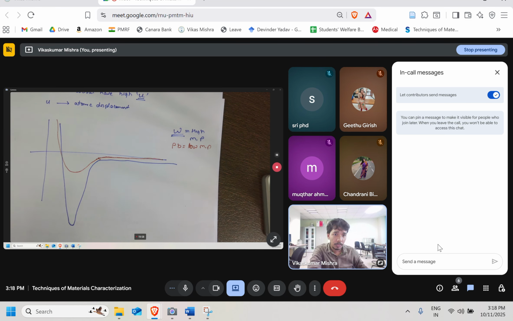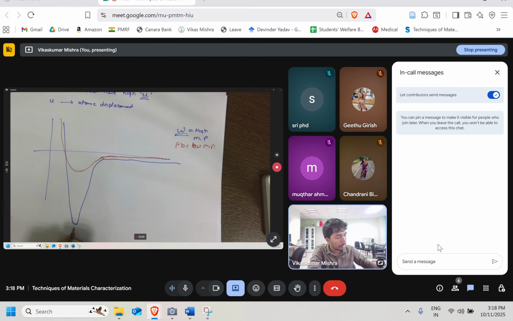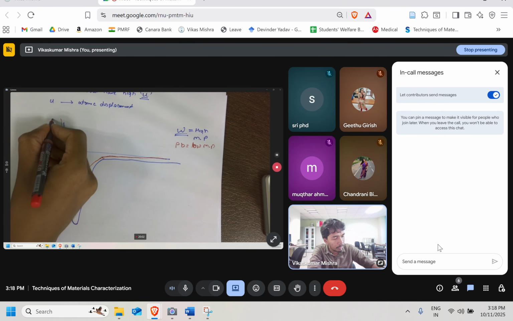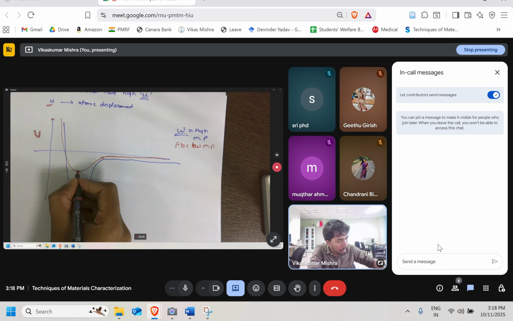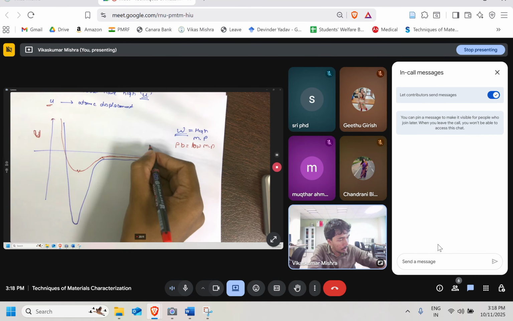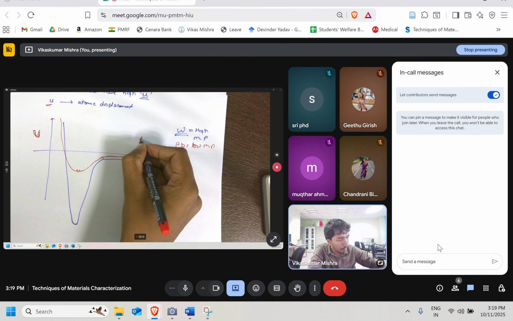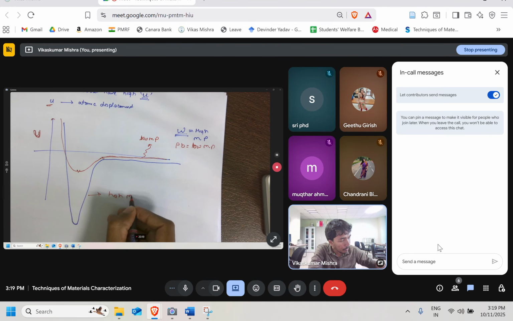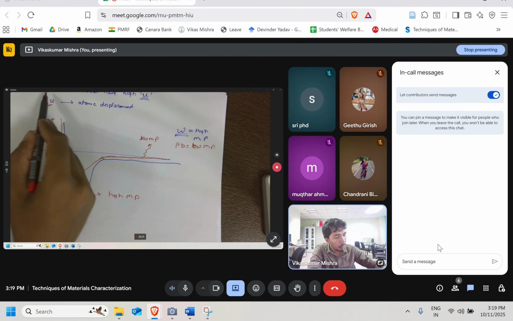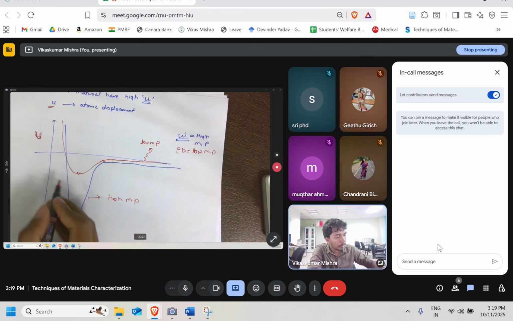Okay. So here we can see that this is again the U. This is the energy part. Okay, don't confuse this U with this U. So now if I increase, this is the one which has the lower melting point. Here is the high melting point. So lower melting point has the higher U.